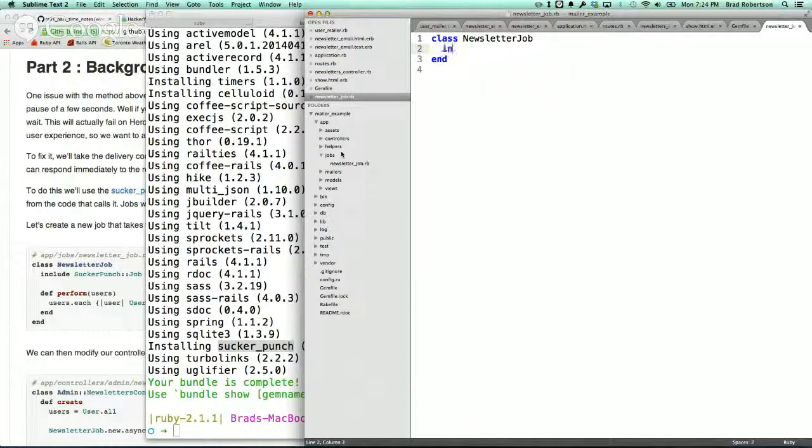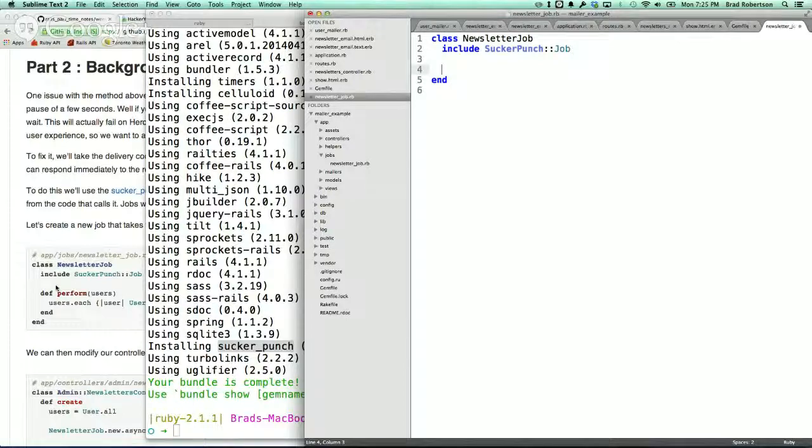So we are going to include, which I don't know if we've done yet, a module into our class. This is the other thing modules can be used for: you can write a module that provides methods, and then you can include them into other classes. It's almost like another form of inheritance where you can provide implementation to classes that derive from you. But it's actually called a mix-in because you can mix multiple modules into a class, but you can only inherit from one class. So it's more flexible than inheritance. If that doesn't make sense to you, don't worry about it. Just include the Sucker Punch job.